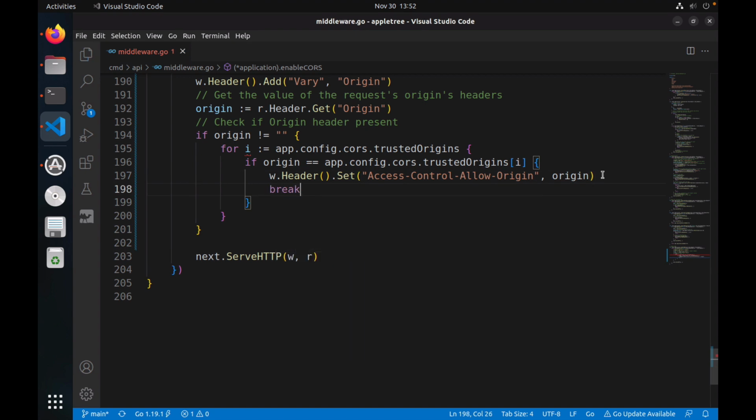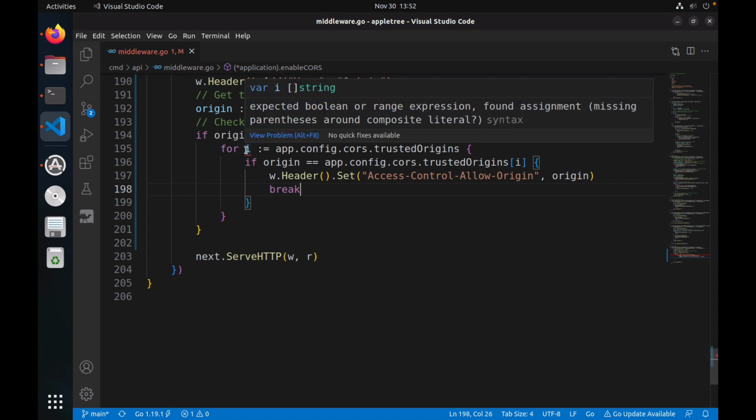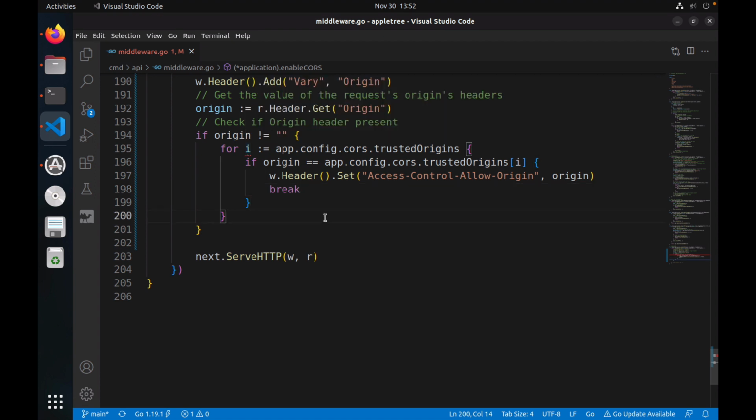All right, so I seem to have a problem here. What is it telling me? I expected a Boolean or range, but got an assignment. So what am I doing here? If origin is not the empty string, then I need to loop. So for i assign, oh, I forgot my range keyword.